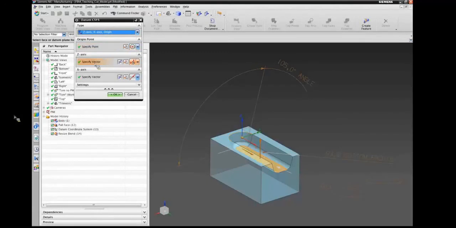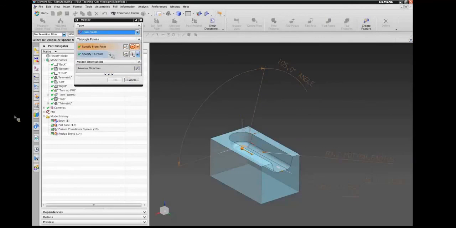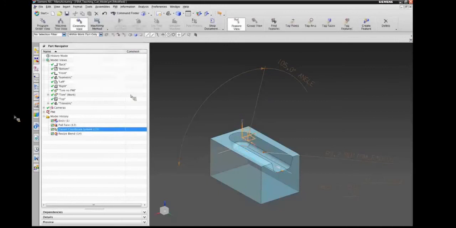I put the z-axis as the face normal of my floor face of the geometry, and I put my x-axis, if we want to see it in detail, as a 2-point vector from the center of the arc in the back to the center of the edge in the front. So I put some PMI and a coordinate system on this part to help me teach information on the feature.